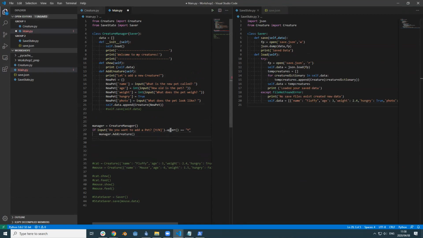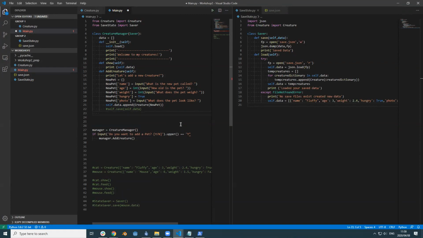Cool. Then we've now got our data in here. That's our list of our pets. So in the previous one, we had a for loop separately that would ask you, do you want to feed your pets? In our case, we're simply going to put a function inside our manager now, because we've got a manager to do that. We're going to call it feed, capital feed pets. Feed pets takes in the self.